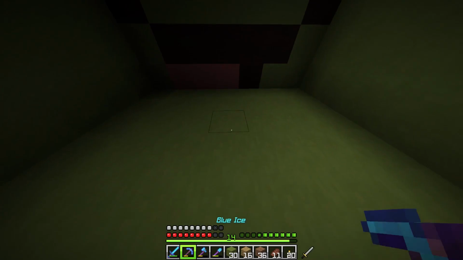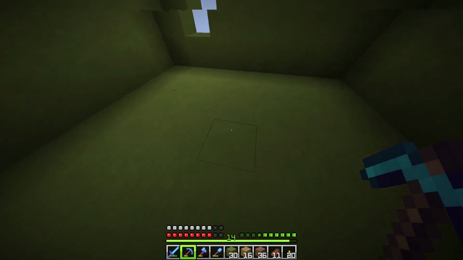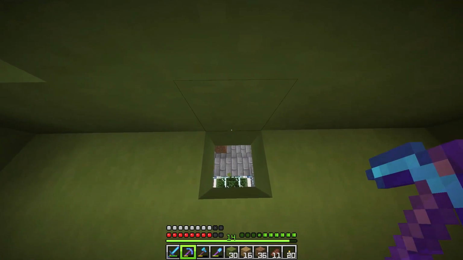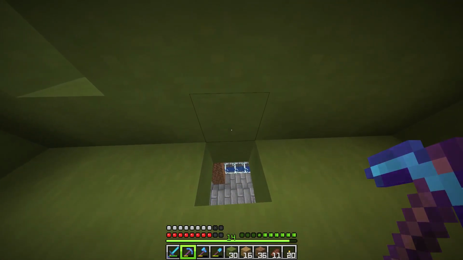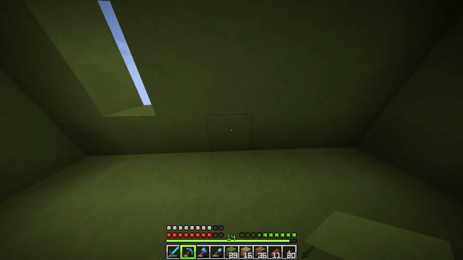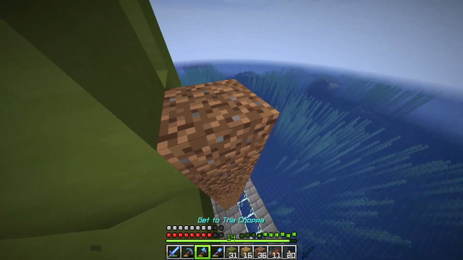I think this might be really awesome. You know what I think I might do? We might actually add in a ladder that comes up here, because this is pretty sweet. Yeah, let's add like a back door kind of thing, maybe?